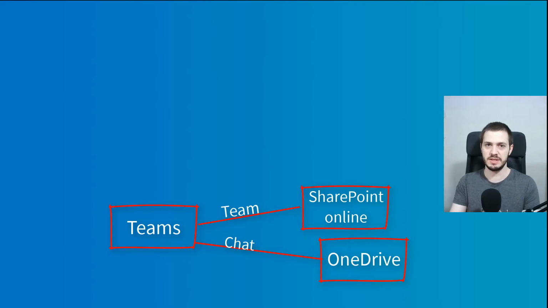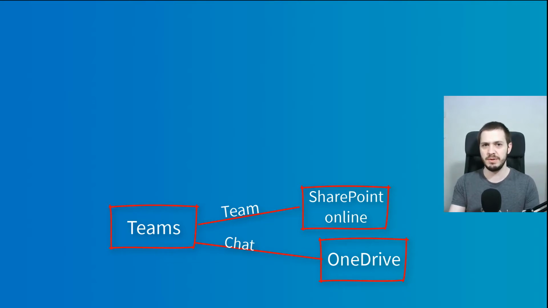So first and foremost, SharePoint and OneDrive are not that different. Actually, OneDrive is like your personal, slimmed down SharePoint document library. If you don't know what a document library is, no worries. I'll get to that at a later point.